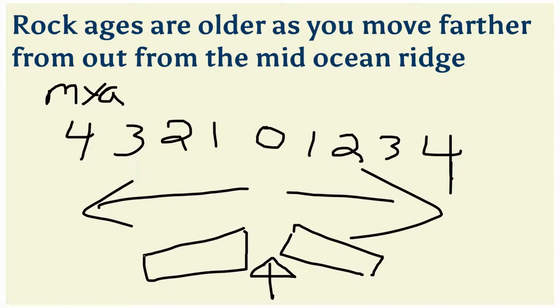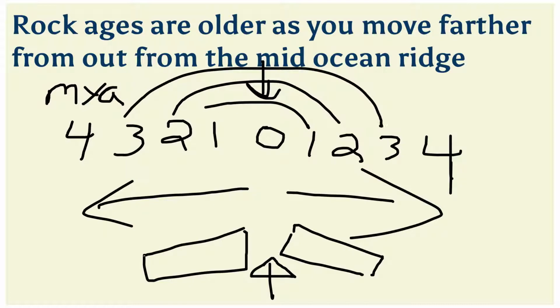We can have rock right in the middle here that's literally just now being formed, brand new rock, and moving our way out to either side, have rock that's 1 million, 2 million, 3 million, 4 million years old, and so on. We have tools now where we can actually measure the age of that rock, and we find it in symmetry or near symmetry, where these ages have matching partners on both sides of that ridge. So again, adding further evidence that our planet has got a lot going on. It quite often has that nickname of the dynamic planet, because we don't see all of these things happening on other planets.